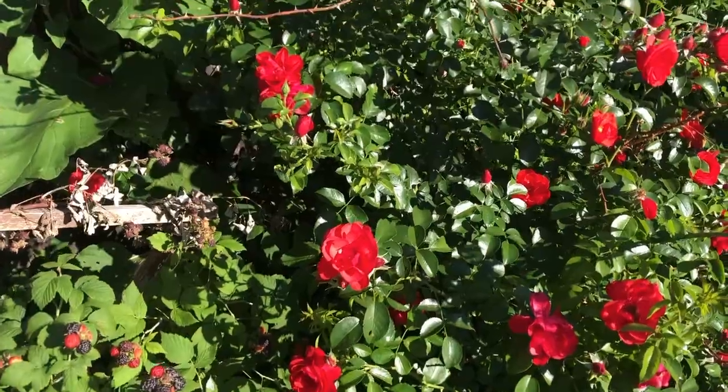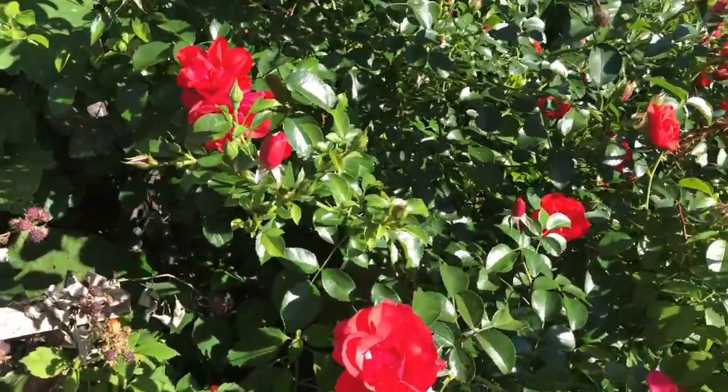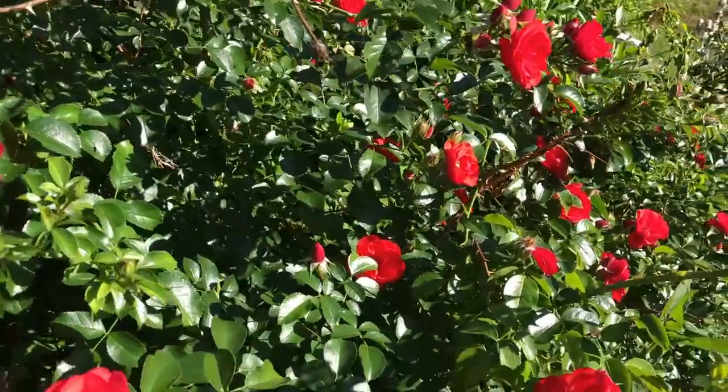Before we begin our art making, take a little stroll around your garden space or look really closely at the little patch of flowers or plants that you may have decided to work by and get a good idea of what's actually growing so that you know what kind of materials we can use. I'm going to begin by just really checking out the different colors, shapes, textures that I have in my garden.